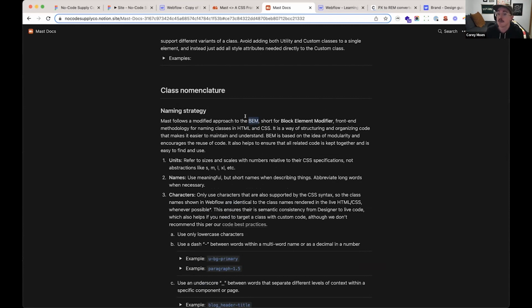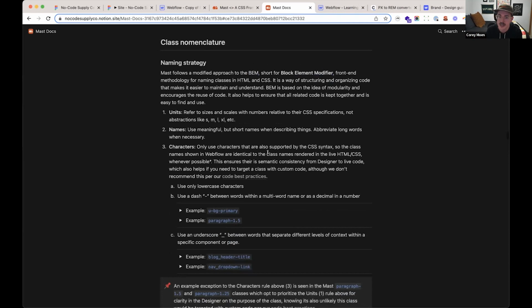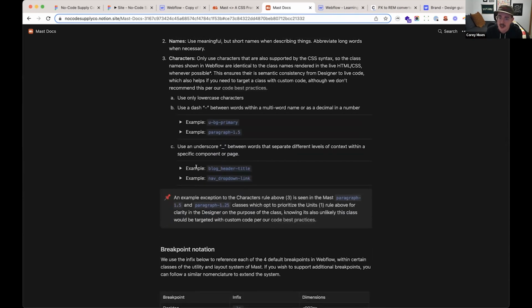That comes from BEM, which is what Client First is also informed by in terms of nomenclature. BEM stands for block element modifier. Just Google BEM CSS. There's all kinds of stellar content out there about it. It's one of the earlier, or maybe the most longstanding ways of naming classes in a consistent, structured way, right? And so we go through a lot of these things in here on how to name. Especially if you already use Client First, for custom classes, when you do use them in MAST, which is encouraged if you can't build a layout with the column system, it's the same nomenclature on purpose.